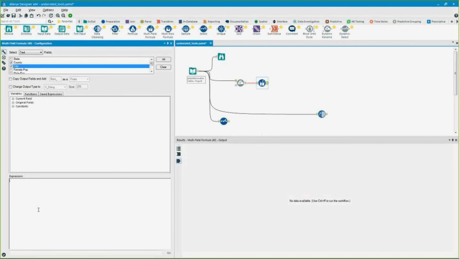The formula that we're going to use here is very similar to the one we just used in the dynamic rename tool. We're going to replace in the current field the underscore with a space.